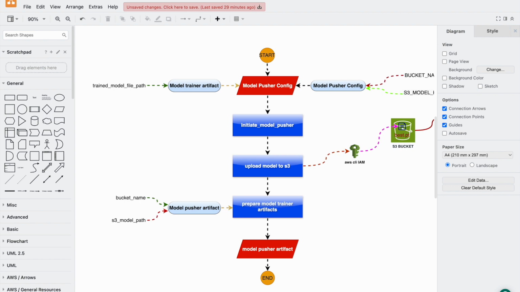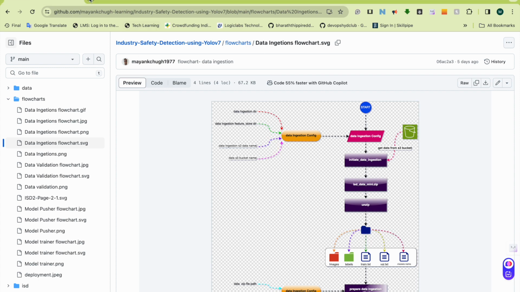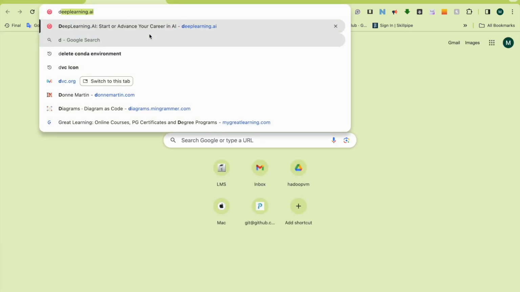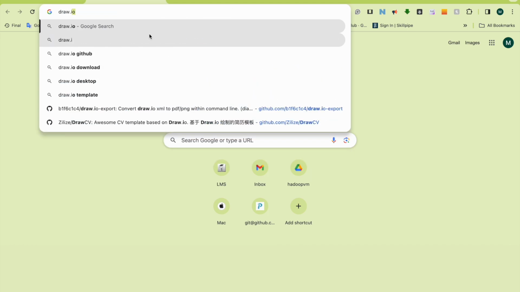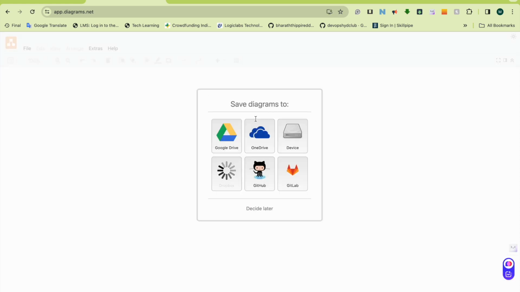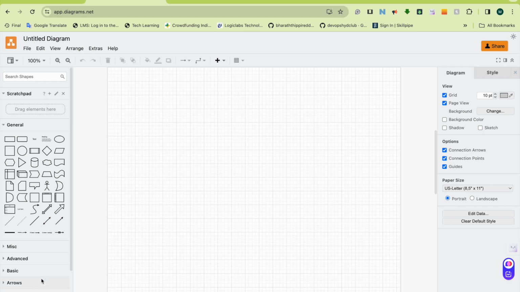So Drawio, you can install it on your Windows or Mac, as well as there is a good feature on this draw.io. You can use it on the internet as well. So if you want to make everything in your browser, you can use it, and you can keep that file in your device or OneDrive or Dropbox or GitHub or GitLab, or in fact on Google Drive, anywhere. If you want to decide it later, you can decide it later. Also you can use it, all the features are available.